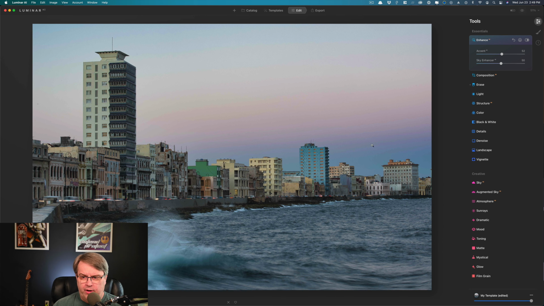I like it a little bit. I've got a little bit more separation in the gradient in the sky. There's definitely some color pop inside of the buildings. And these are kind of like faded color buildings, but you know, they've all got a theme. They kind of work together. So I'm going to leave that alone right now.